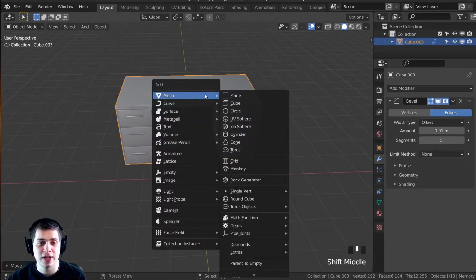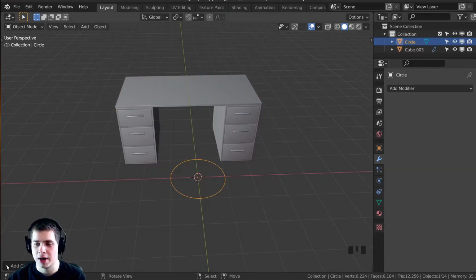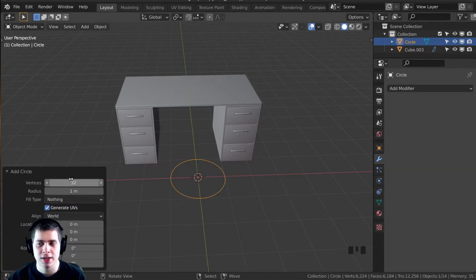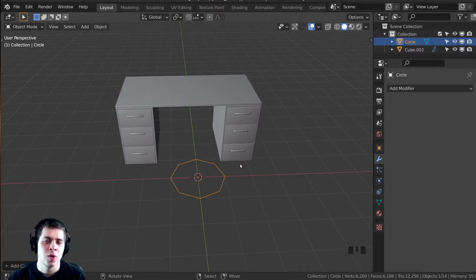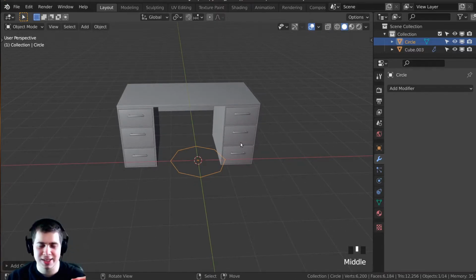And I'm going to press Shift A, and I'm going to start with a circle. Now, right behind me, if you click on the tab here for the circle settings, the vertices is 32. I want to change this to an 8 because 8's going to work pretty good. What I'm modeling first is that little piece, like that circular piece on the bottom of the chair, underneath the seat, but before the legs of the chair.